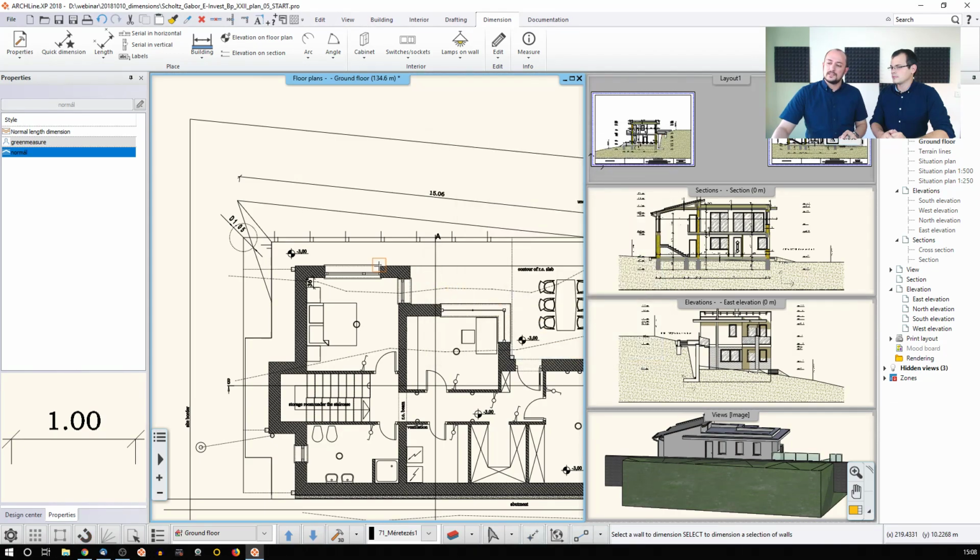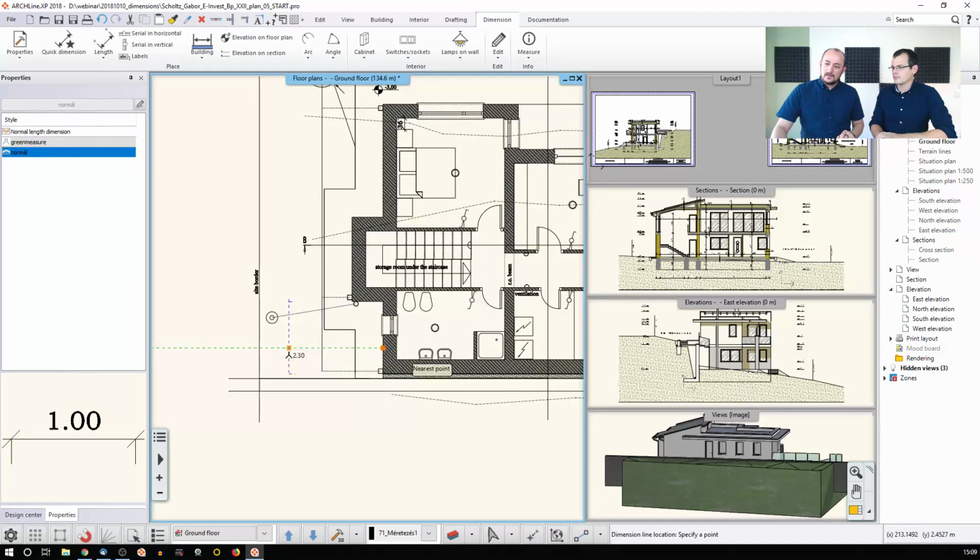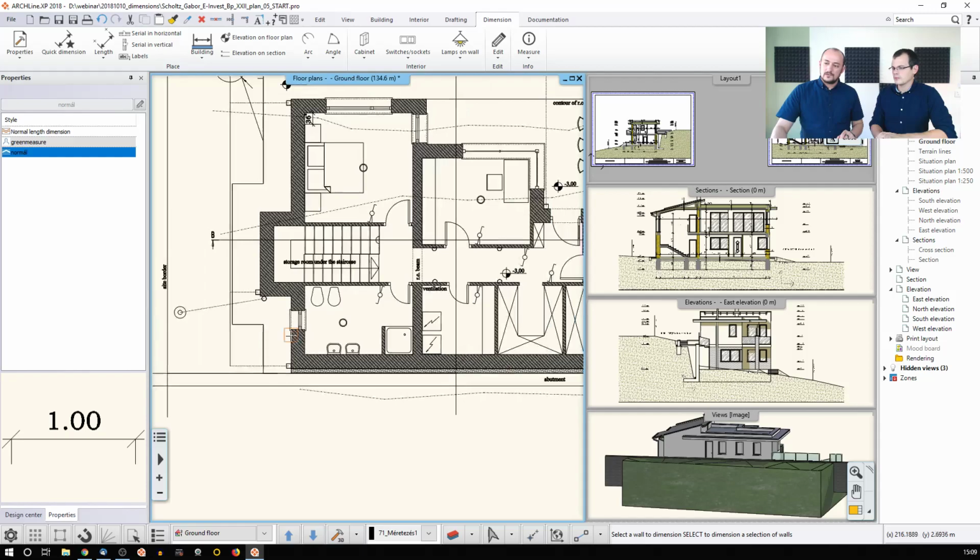The task is that, okay, I pick this wall, and then I paste the first dimension string someplace here and it does the rest. The software automatically measures everything based on my previous selection. For example, in this case, the axis of the window or door, the distance between the walls, the thicknesses of the walls and the total length. So this is what it measures. Whenever I click, if I click here, it does the same thing everywhere.